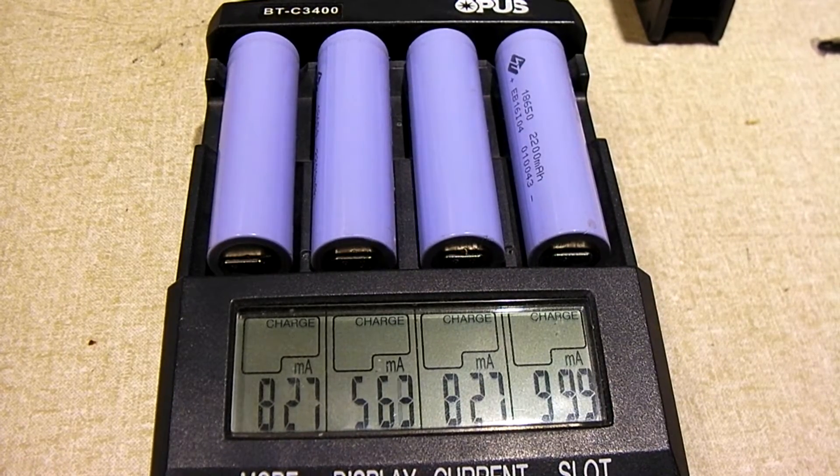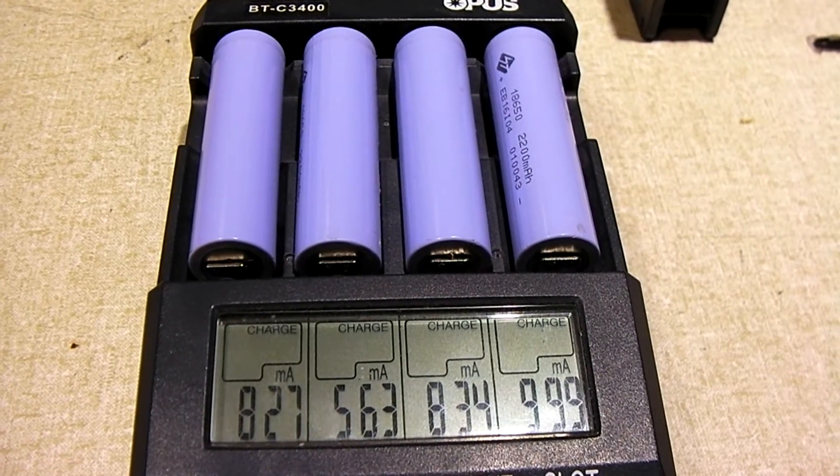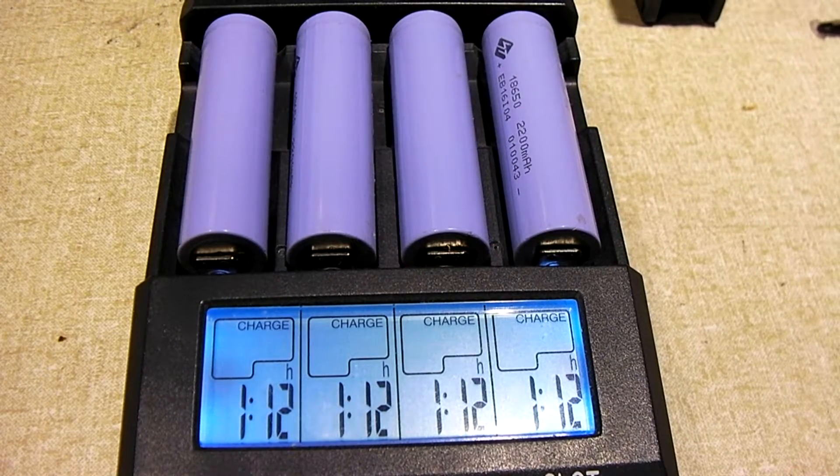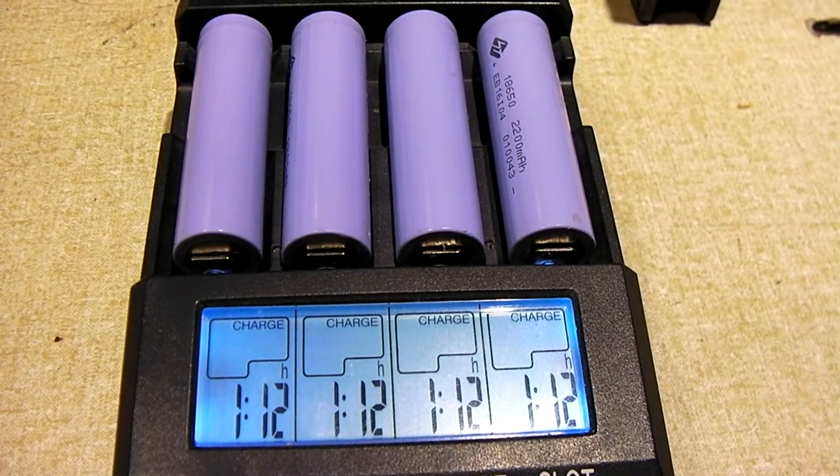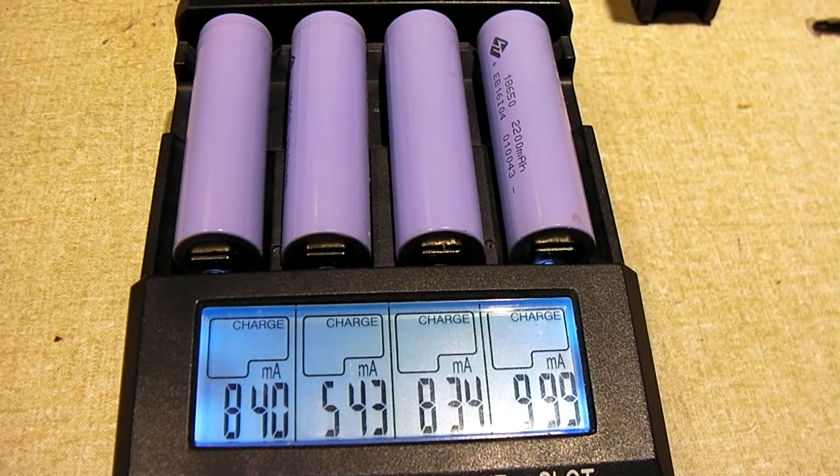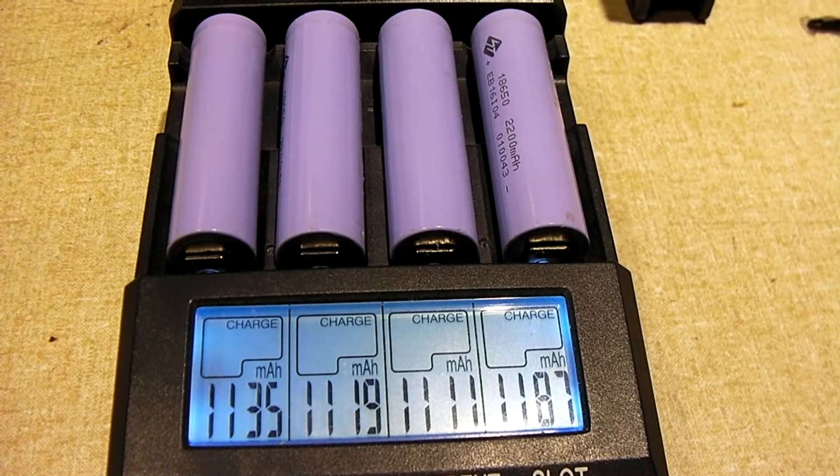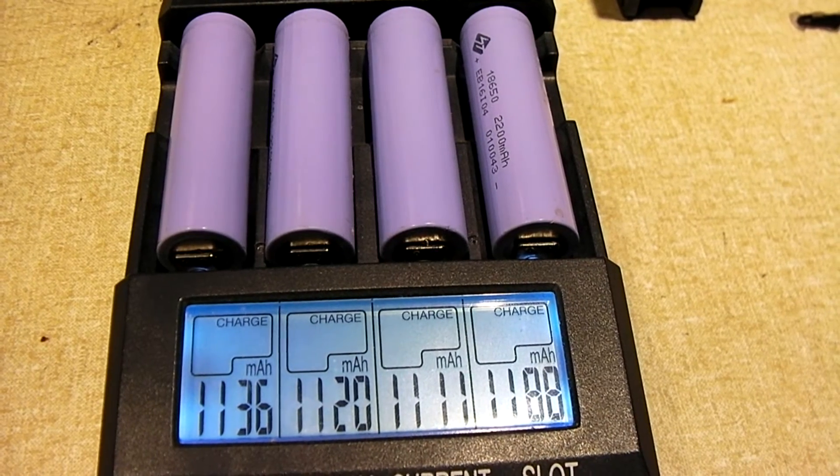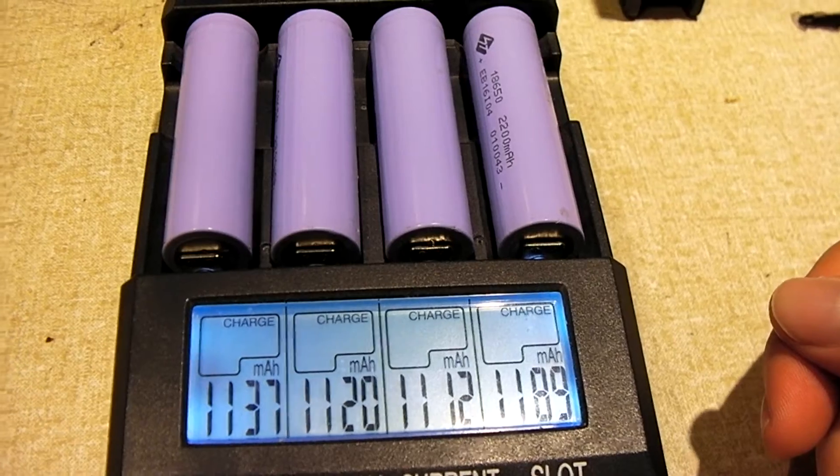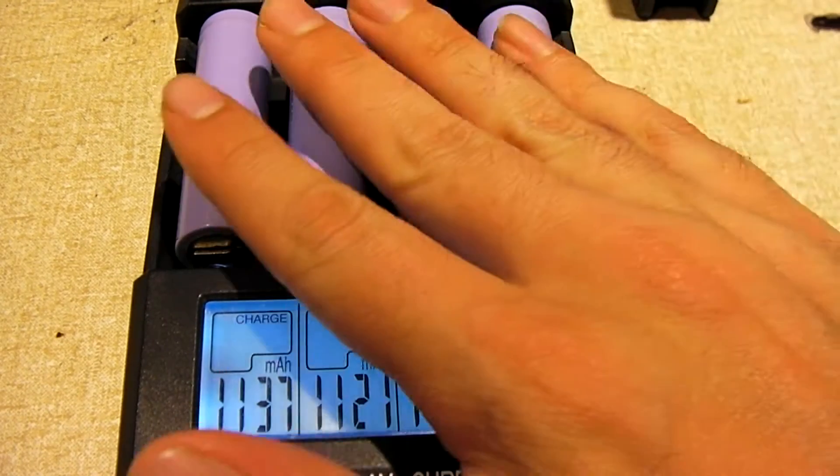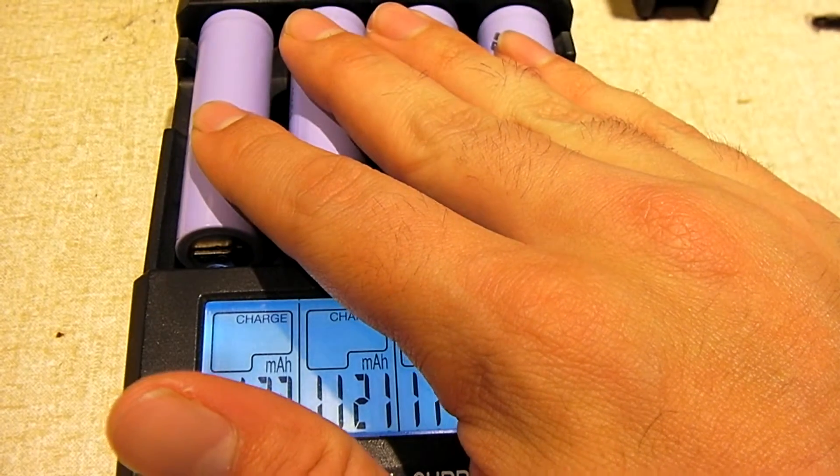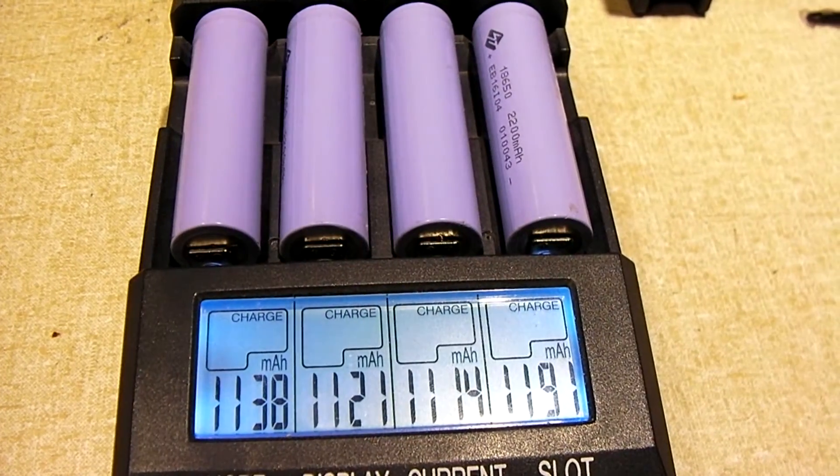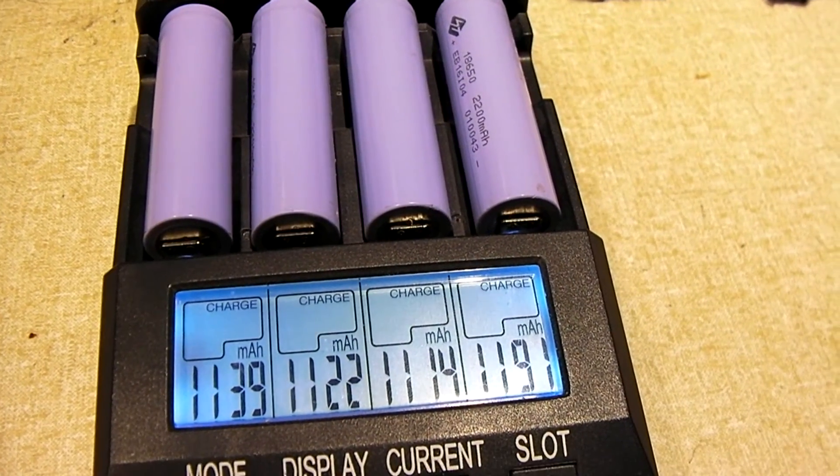We've been charging for about an hour and 12 minutes and we've put in roughly 1,100 mAh into these. They started at about 3.6 volts. The thing I'm really concerned with is these cells are getting quite hot. Yeah, they're getting toasty, which makes me believe they're not exactly good quality cells.